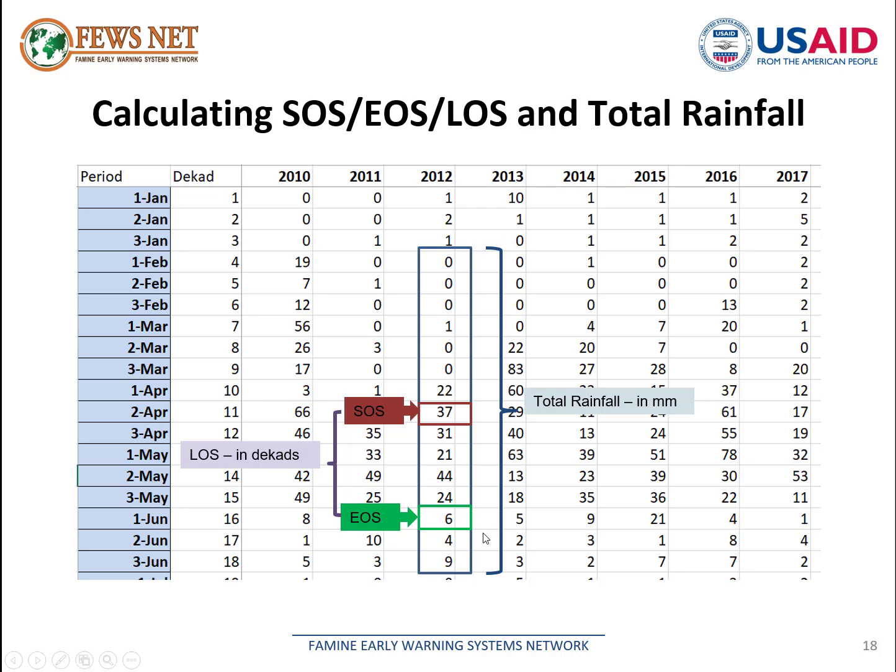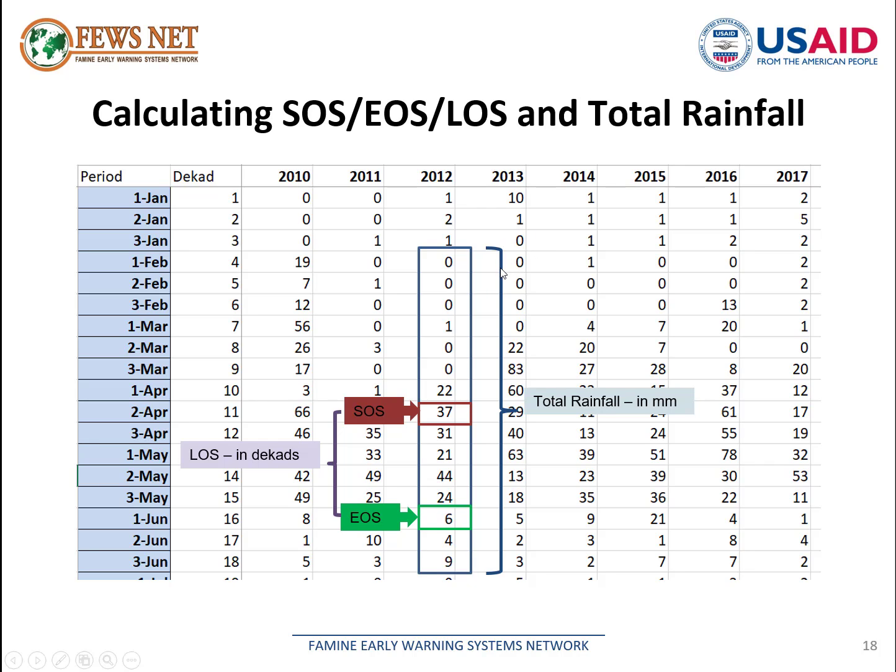In order to identify the end of the season, we find the first decade that is lower than 10 millimeters. And we start looking after that and making sure that there are at least 3, so more than 2, less than 10, which tells us that this one is the end of the season. Based on the beginning and the end of the season, we then identify the length of the season. And so this is the length of that season for that year.